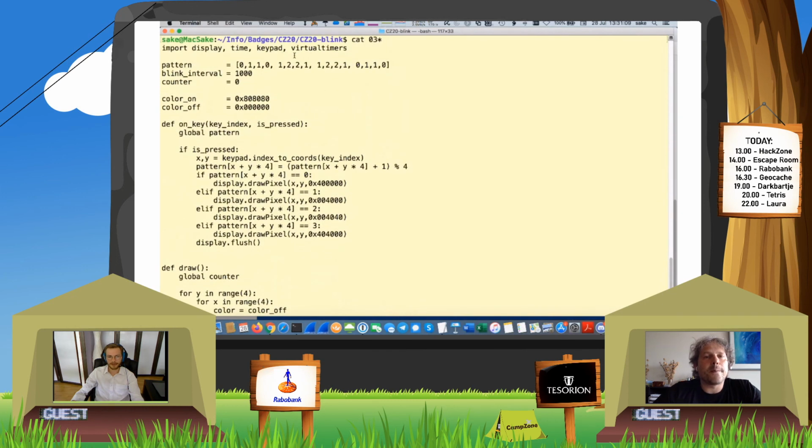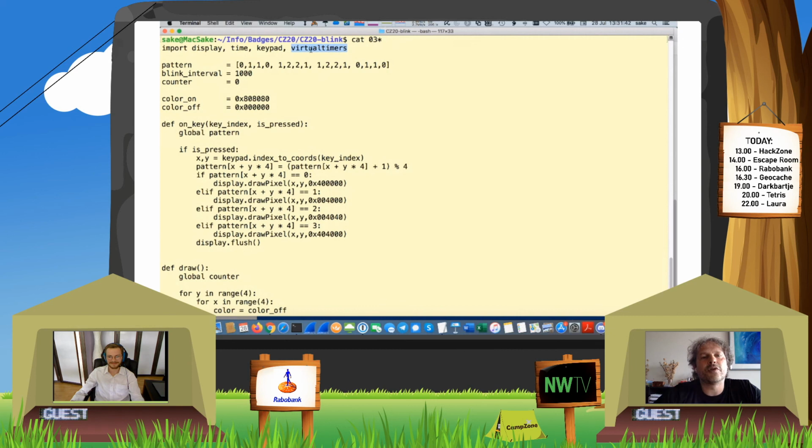What happens is time.sleep makes the Python thread sleep on your badge. So any callback from event handlers and things like this that are due to be called will only be called after the sleep completes. So you will have to keep the button pressed for a second for it to register now. Obviously this doesn't feel nice to use. That was the whole purpose of this exercise. I kind of skipped over that, but the buttons didn't work very well, and that's because of this issue. So now we're going to solve that by using virtual timers.